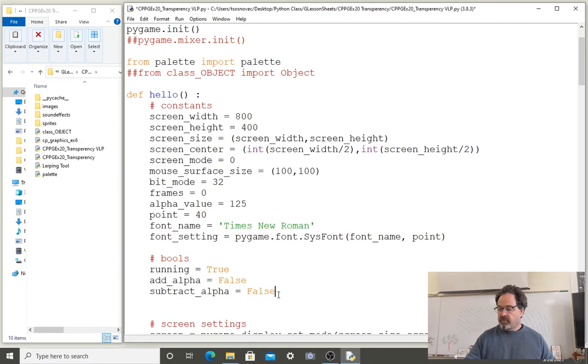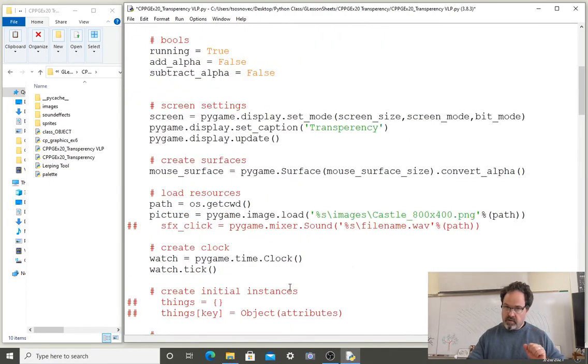Also, something that we had to prepare in order to give this illusion of transparency is the surface that we're going to use alpha values on, four color values on. We needed to use the convert_alpha function on the surface.